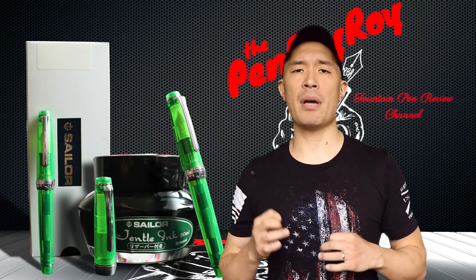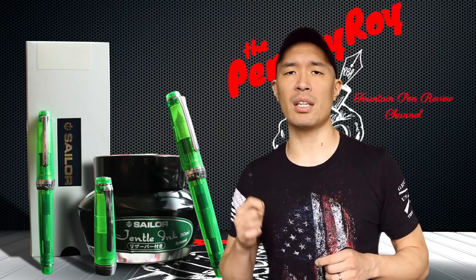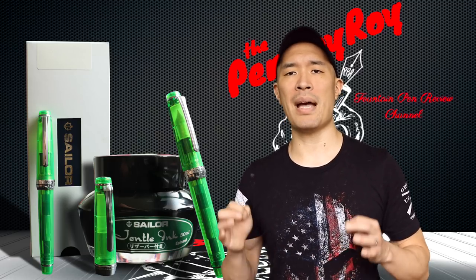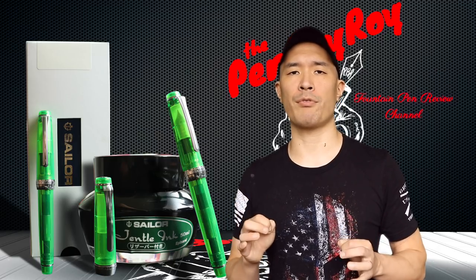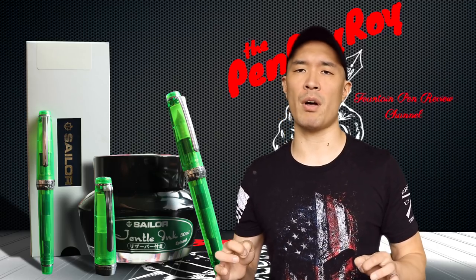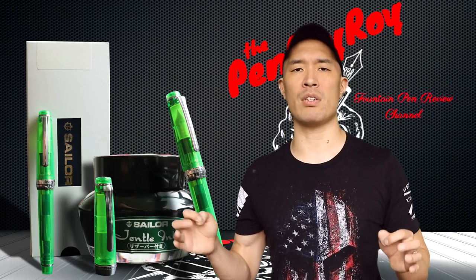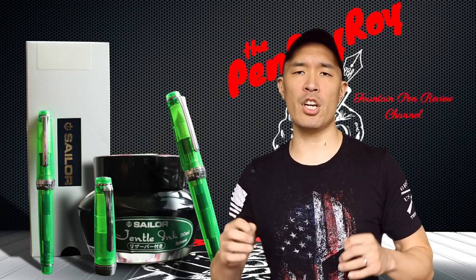Lastly for the good, the body: although I'm not particularly fond of injection-molded resins, this pen feels very solid, sturdy, and durable. It's not your Jinhao 992. It's a compact size, smaller pen that I think posted is just perfect for pretty much the average-sized hand. If you're a normal 5'11 dude like me, it's just perfect. That's all for the good.